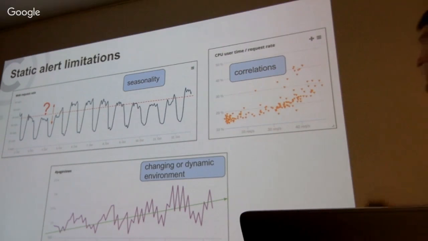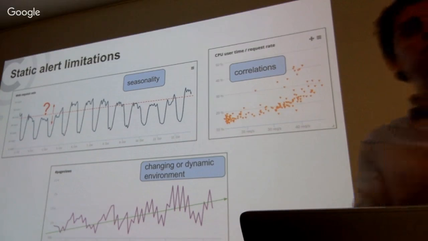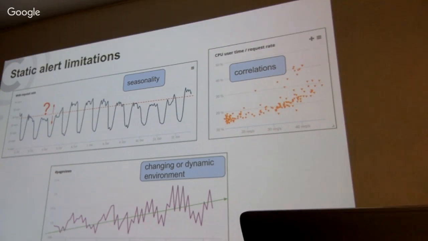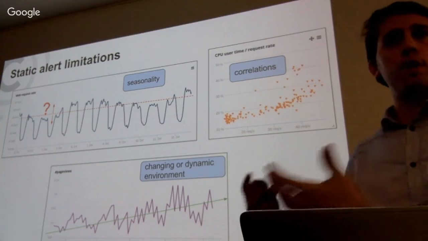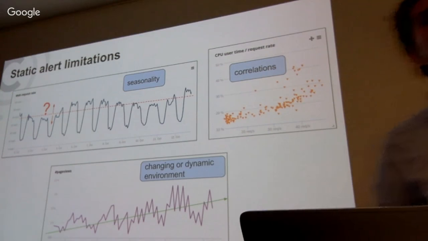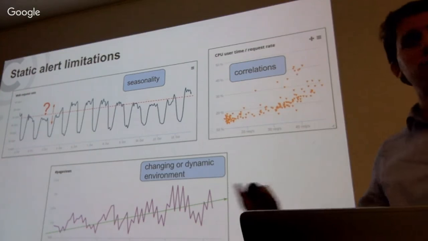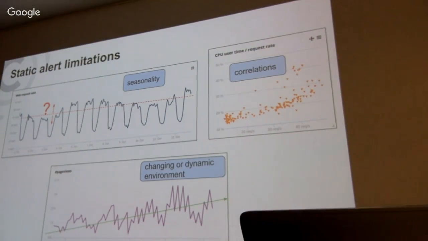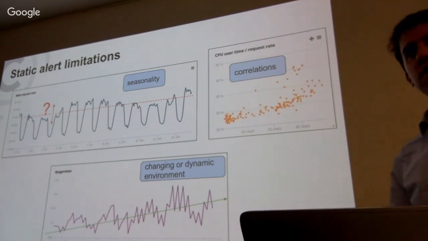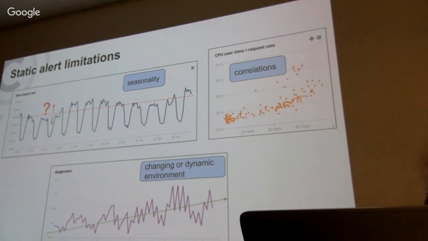Next to that, in the data we're measuring, there are a lot of correlations. So, for example, the number of users that are using your application or going to your website has an impact on the number of requests your backend services are handling. So the number of requests per second is directly correlated to the load on your system, to the CPU load. So these are correlations that you need to exploit. You need to take them into account when thinking about alerting and doing anomaly detection.